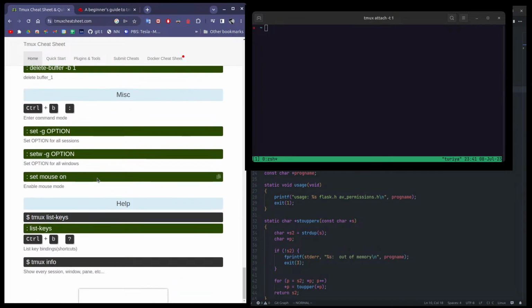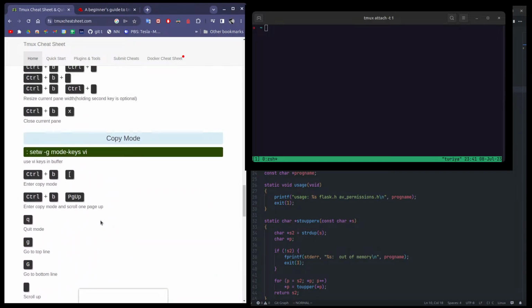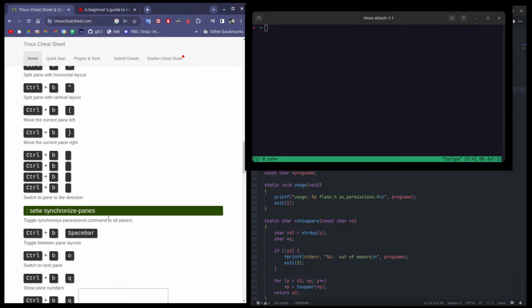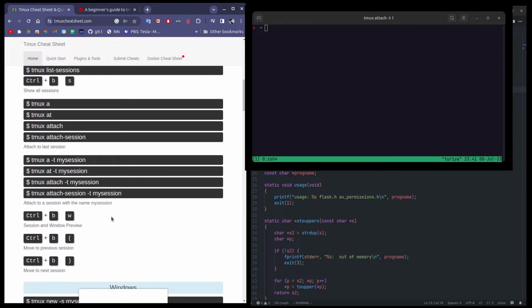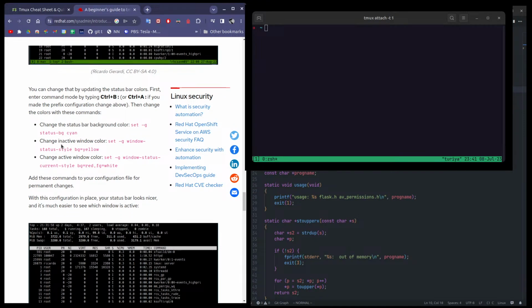Mouse. What's the option name exactly? Window status style background.